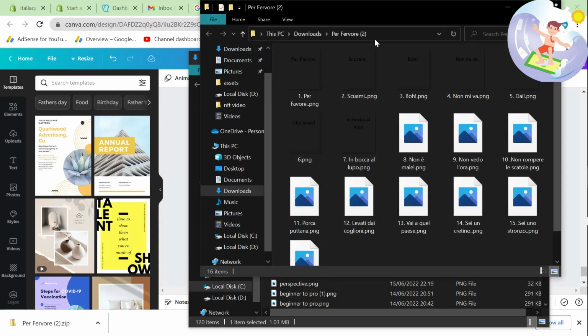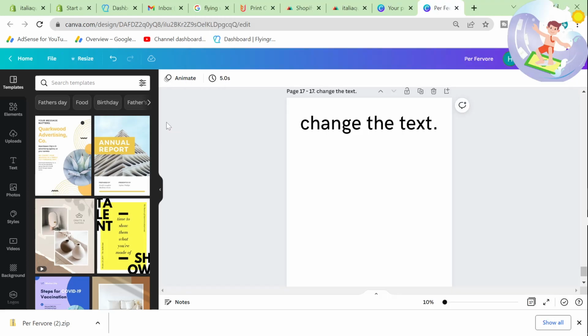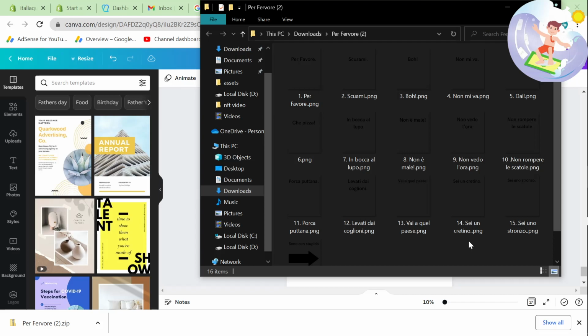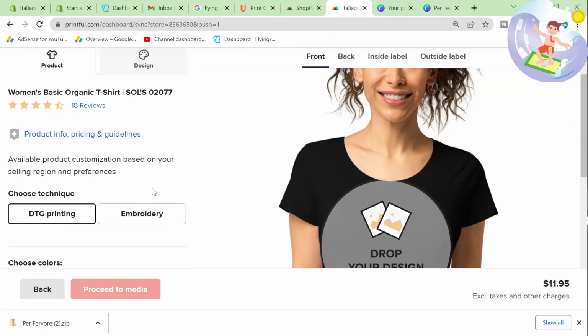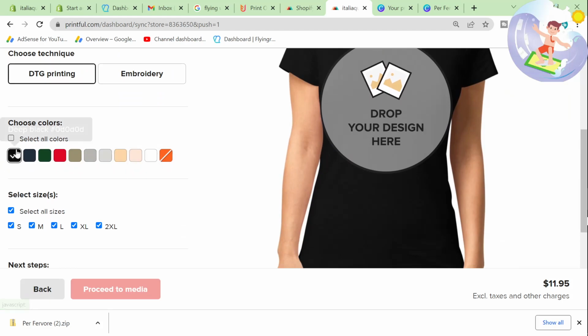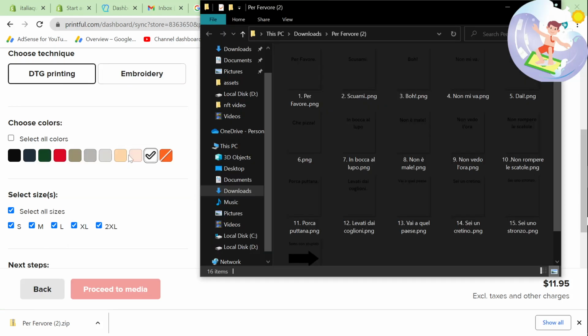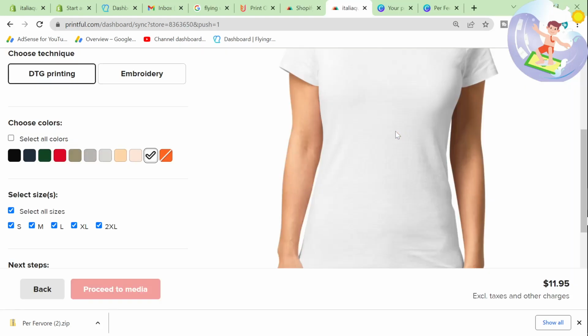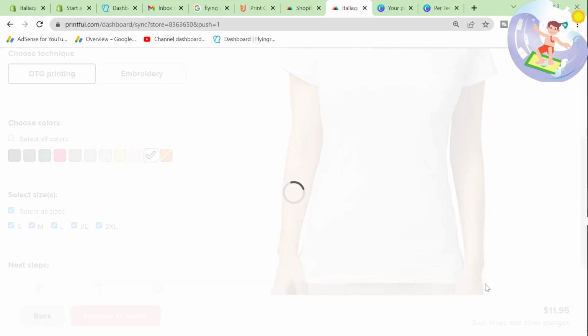Okay, I now have some designs to work with. I think I'll just use this one here, the "per favore". Again, probably in the next video, I will show you guys how to do this in bulk, but for now, let's just... Okay, so we need it to be white or something light because the text is black. And then it says drop your design here, so I'm just going to drag and drop it. Again, there's FlyingUpload, but I'll show you how to do it manually as well, just because I may as well.